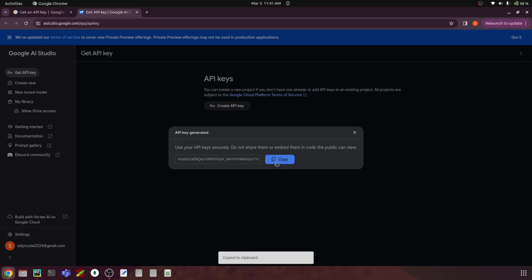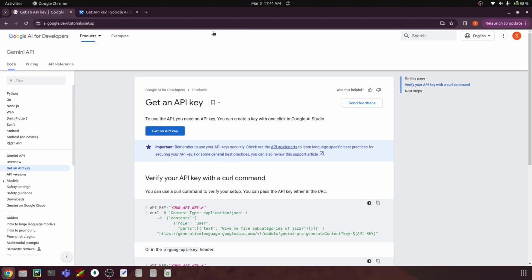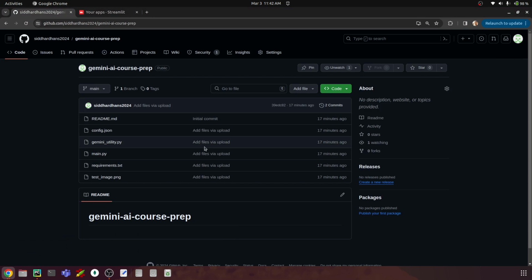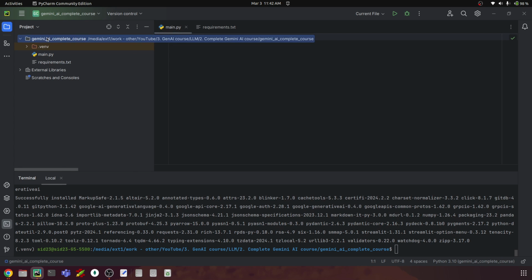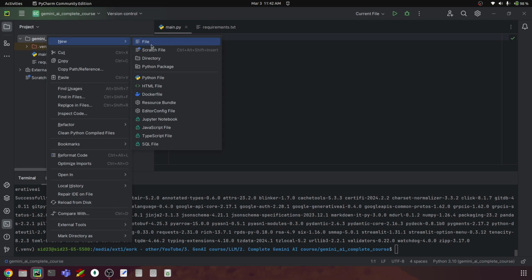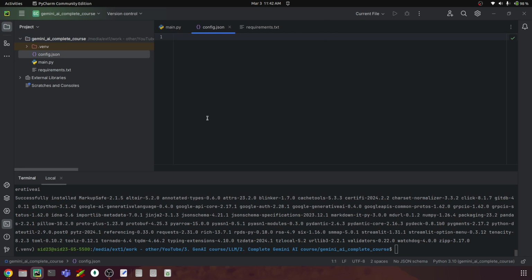Okay, so this is my API key, so I'll copy this. You will also see this below once you come back to this. So I'll close this, and now I'll create a file called config.json. We can hard code it in the code, but it is not a standard way. The more standard way is to put it in a .env file and load it with the .env package, and the other way would be to put this in a configuration file. So I'll create a file called config.json. Again, you can also try putting it in a .env file, but I'm just going with this approach.